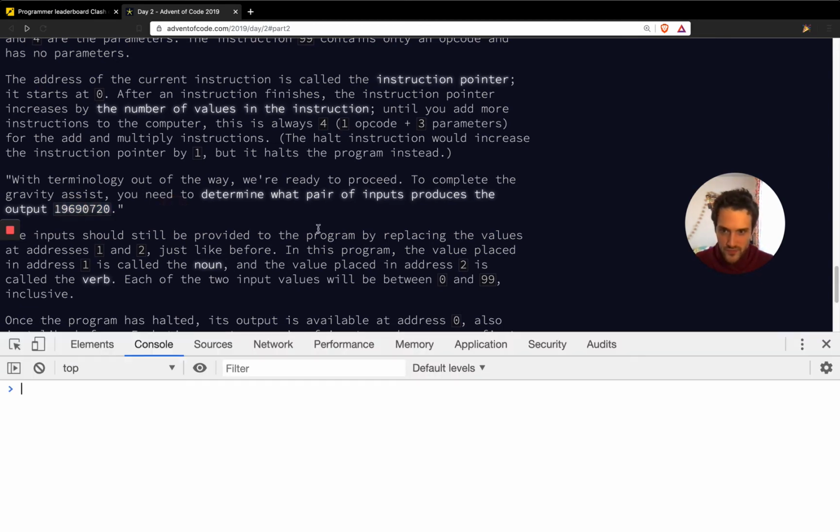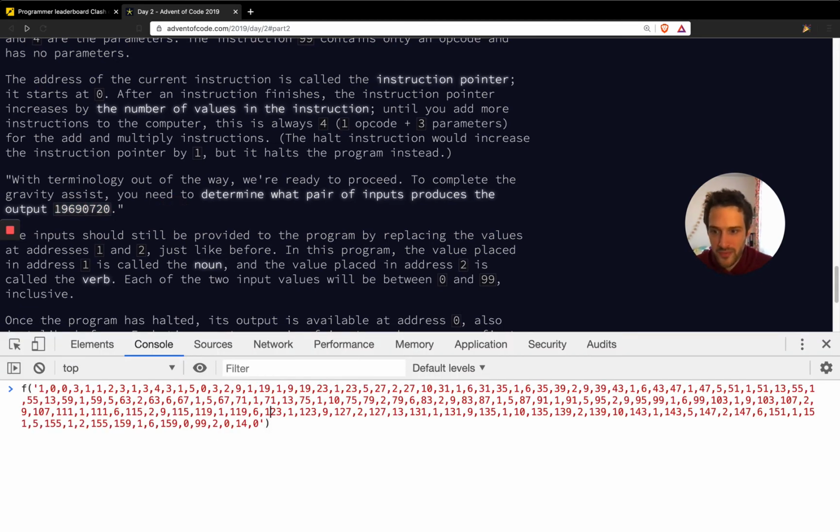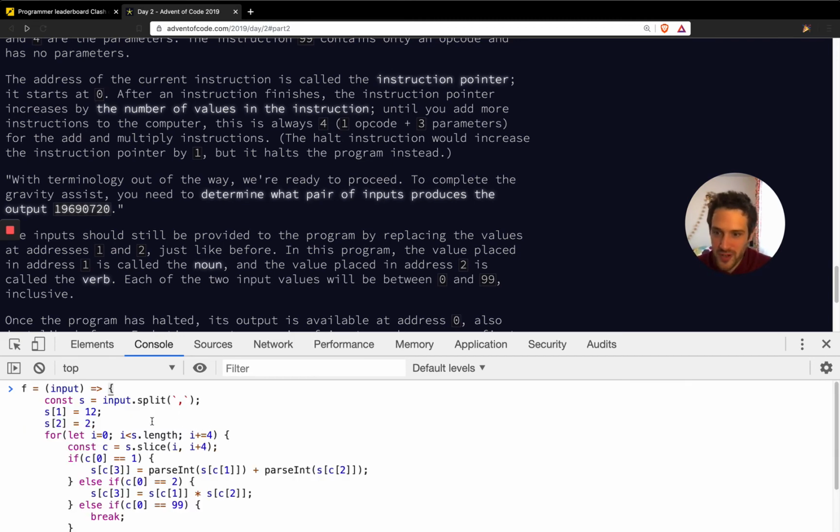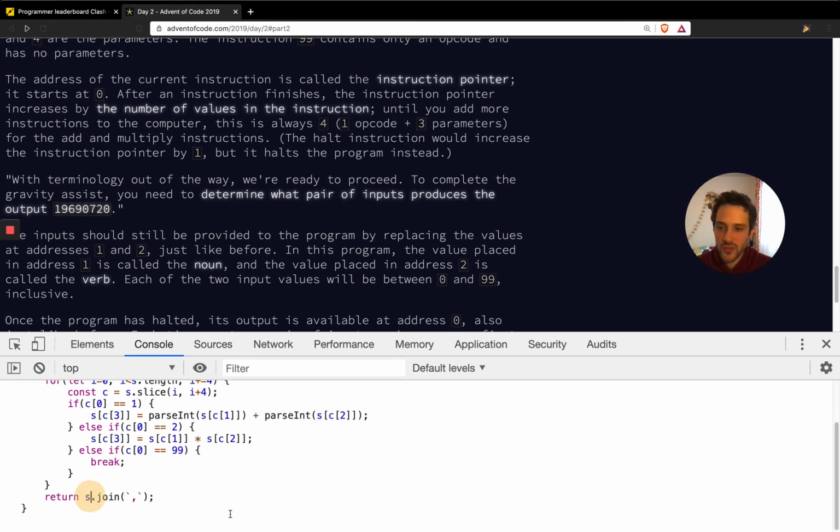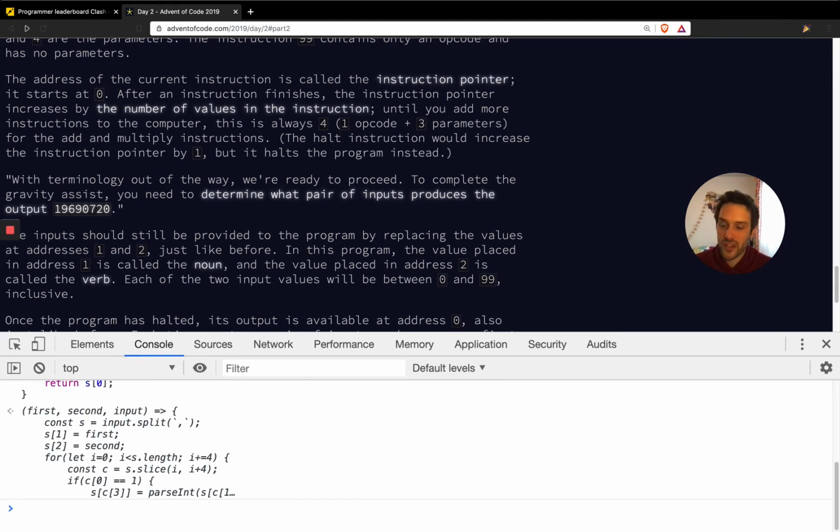So one thing that you should remember is that we were setting 2 values here. Now we're going to put that in parameters of this function. So let's put them first. So first and second, and then here at the end we just want to return the value that is at the position 0.